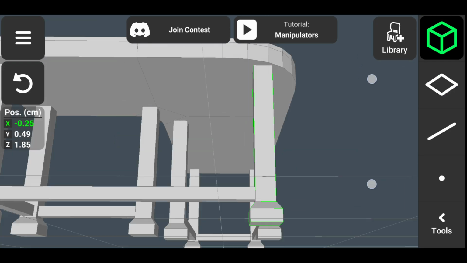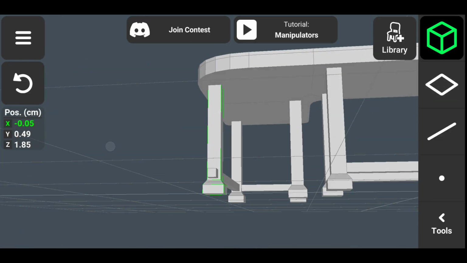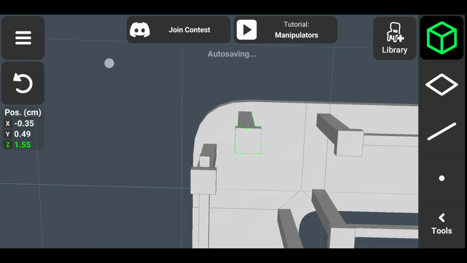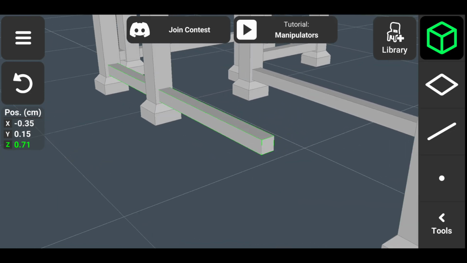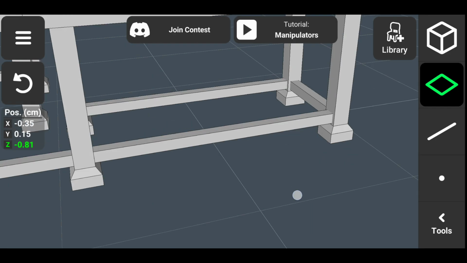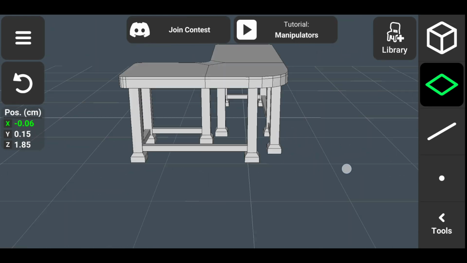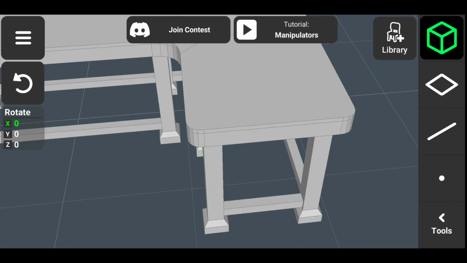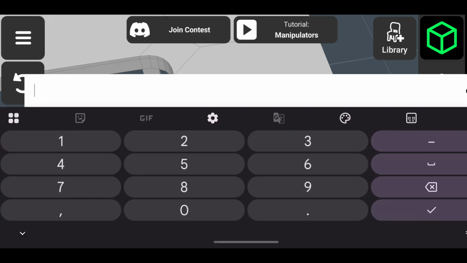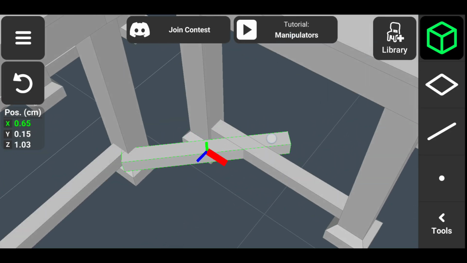And for this part I think it will go here like this, 0.005, and here I need another leg about 5, yeah, and this one will go this much, then stretch it here, and this part put it inside like this, and let's copy this one, rotate it by 45 degrees, and about here.